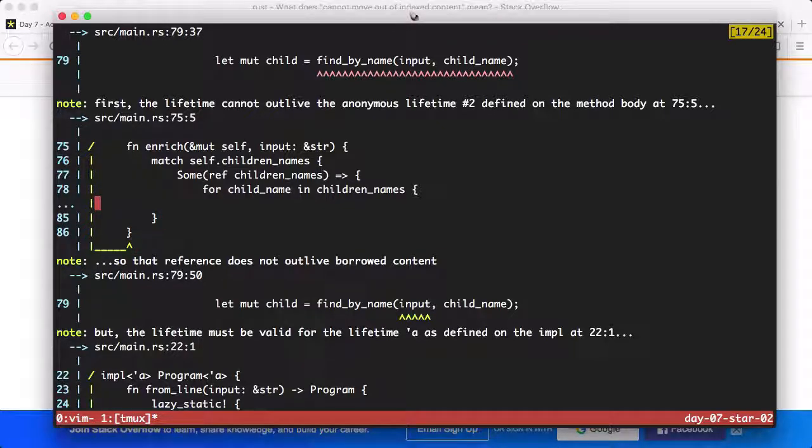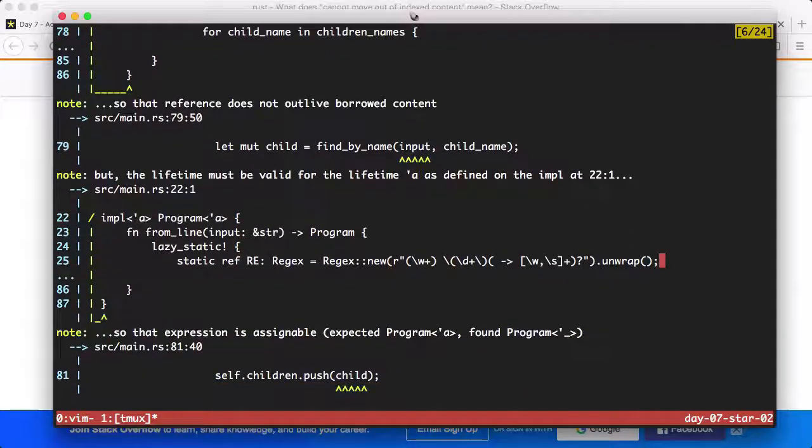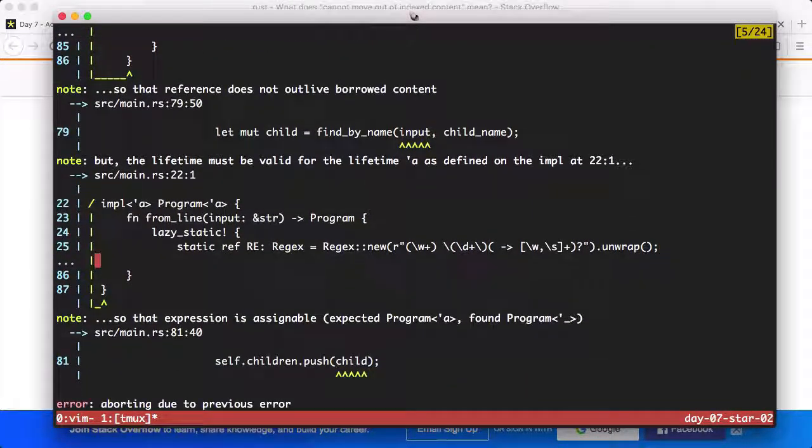So we didn't explicitly declare a lifetime on enrich. But there is one, it's just inferred or anonymous. So that reference does not outlive borrowed content, but the lifetime must be valid for lifetime tick A.